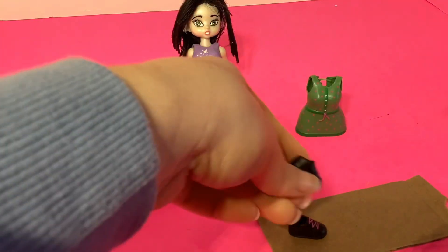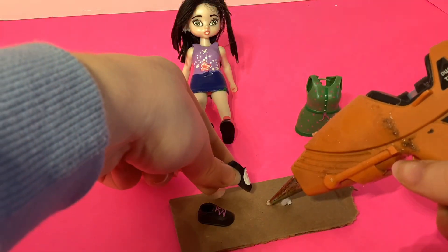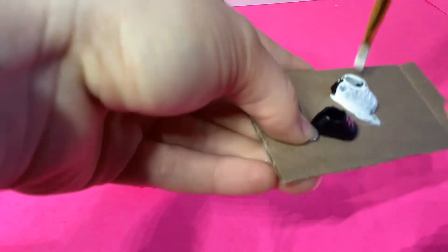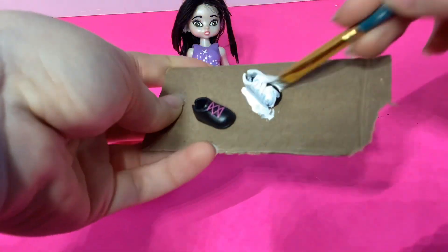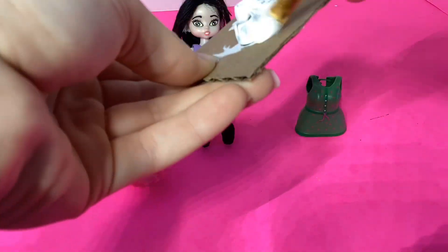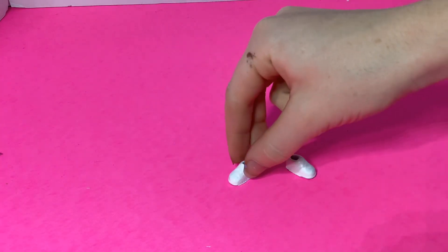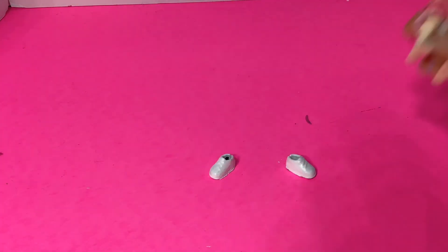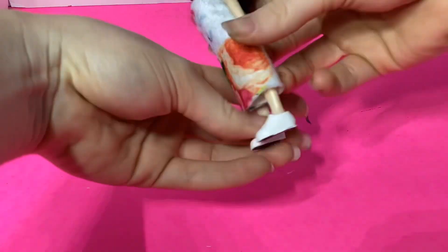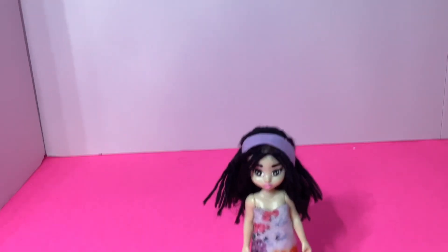When we're looking at Emma's shoes, she needs some white shoes, so we're going to take those ones off and then I'll begin painting. I've glued them to a bit of cardboard to hold them - kind of a painting mat. We're just going to be painting on the white, which will probably take quite a few coats. I do recommend for this kind of plastic that you use Mod Podge before you paint on it. After about six coats of white paint, I'm going to place them on Emma - she looks so cute.